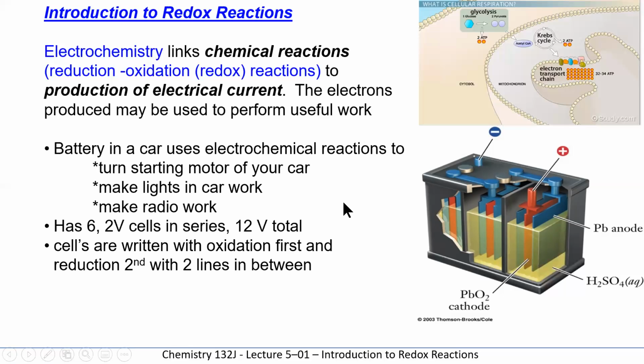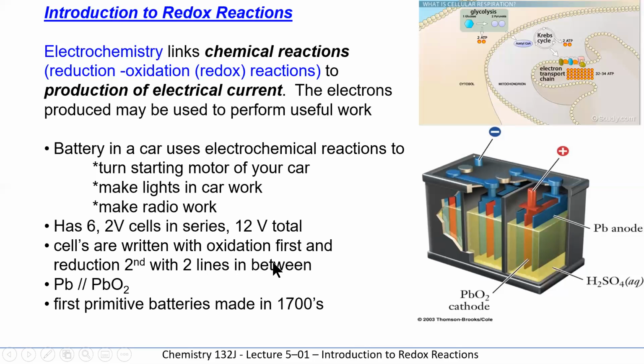Now, there's an oxidation reaction happening, which essentially is the name of a chemical reaction where electrons are lost. So the lead atoms in the lead anode lose electrons, and those electrons travel through the external circuit. And when they get to the lead oxide cathode, those electrons are used to perform another chemical reaction called a reduction. The electrons are gained. So typically we show this reaction with the oxidation first. We use two lines. And then you can see here the lead is going to an oxidation state of +4. I'll get to that in a minute.